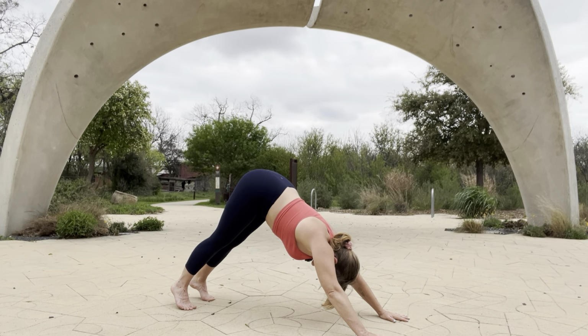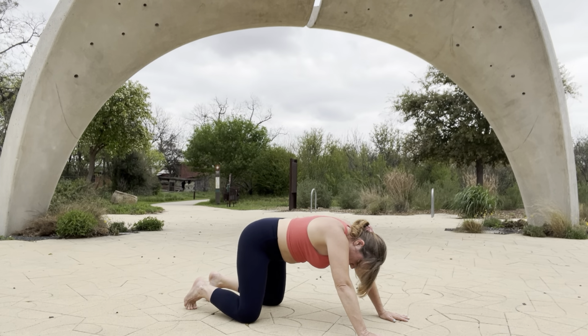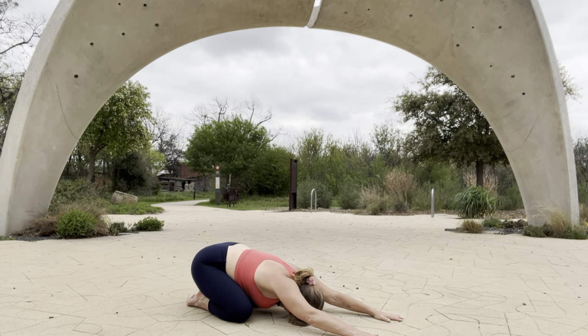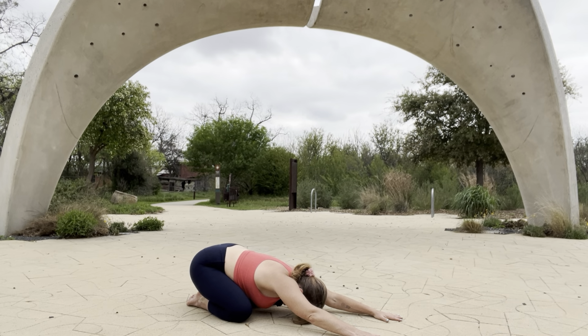And then with your exhale, allow the knees to descend and bring your hips to heels, forehead to the mat, child's pose. Take rest. Pausing, inhale and exhale. Take as many breaths as you need to ground yourself here.